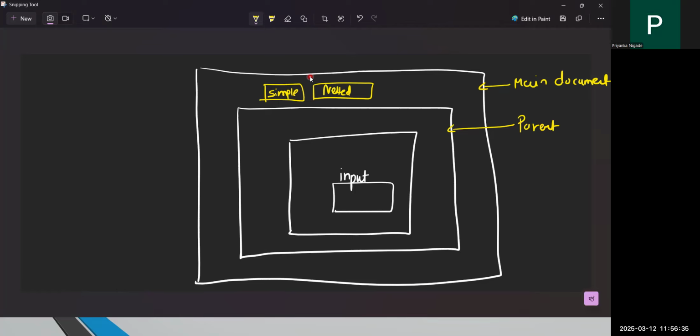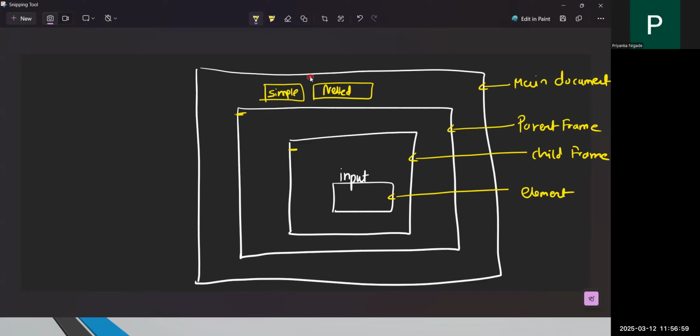Why is it the parent frame? Because within this frame, we have one more frame, so I can just call it the parent frame. This is the child frame, I can just call it the child frame. And this is the element to interact with. So this is the basic behavior of the application structure they have designed.